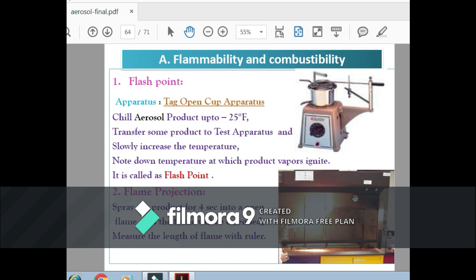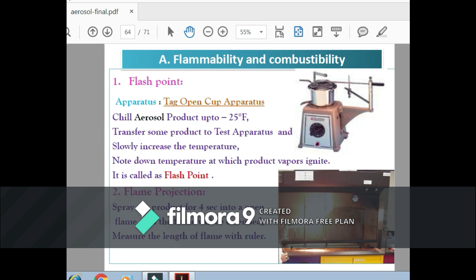That temperature we can note down by using the flash point test. Simply take the content, heat it, and note the temperature at which it causes a flame or ignites. That temperature is called the flash point of your material. This test is carried out by using the tag open cup apparatus.